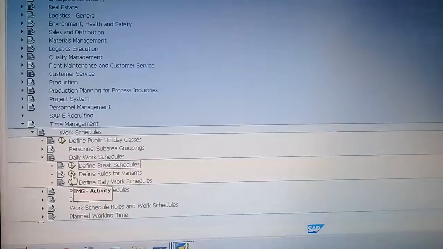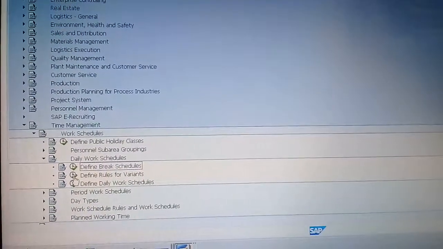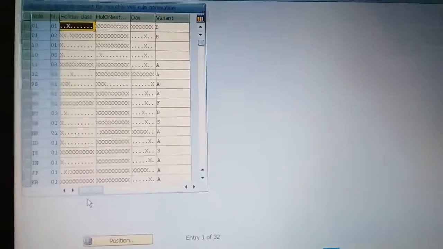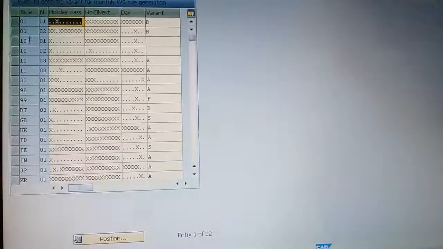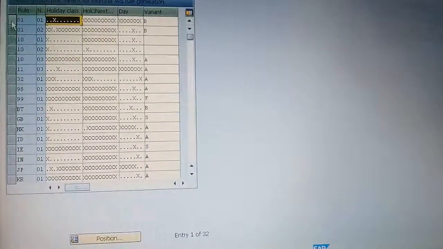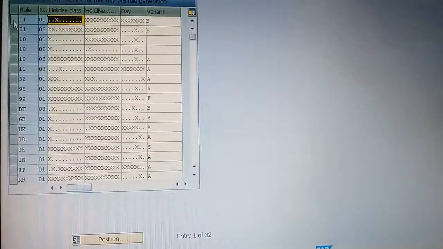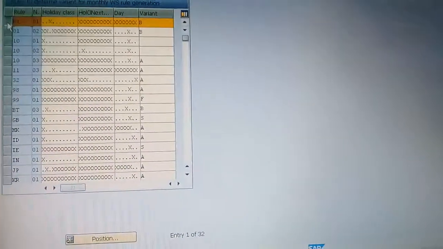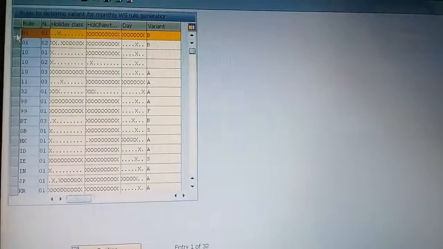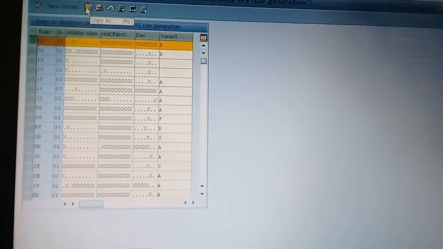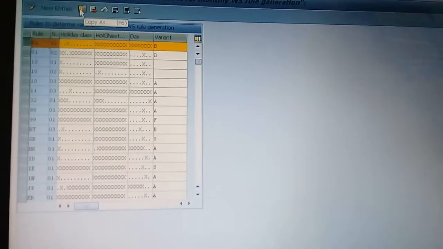Again, we define rules for variant. This is the define rule for variant topic. Whatever I told you, copy here on the left side, then go for new entry.